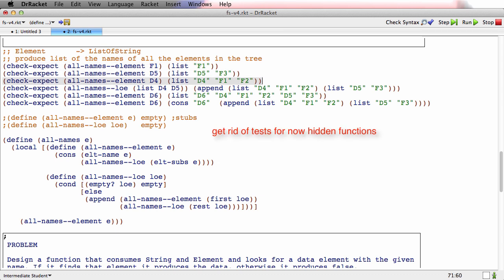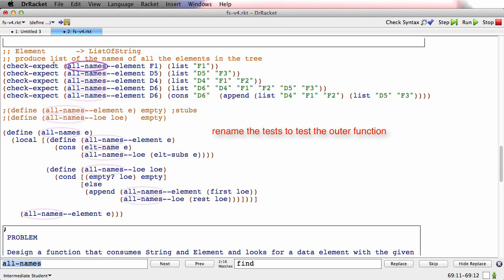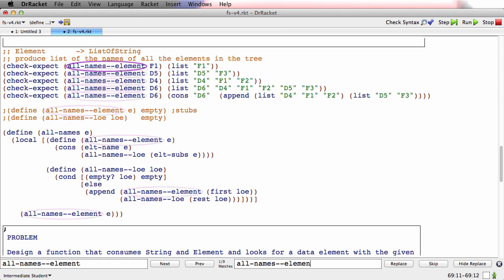I'm going to first get rid of the tests for the function that we don't have anymore. Then I will do a renaming of all the other tests. I'm going to copy that. I'll say find, come down here, find that, replace it with that. I'll say replace.